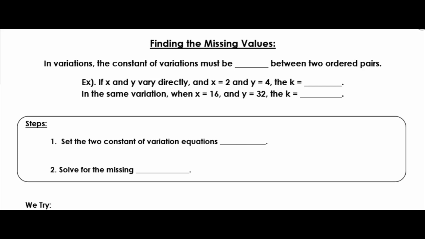So these examples are only showing ones where we're told what type of variation it is, and then you're given one of the points and you have to find a missing part of it. But that doesn't need to be true. You could be given a table, like in the last video. You could be given the table where 3 of the points are filled in, and the 4th one is missing a coordinate, and you have to find that 4th one. If you know the type of variation, and you know part of the coordinates, you should be able to figure out what that missing coordinate is.